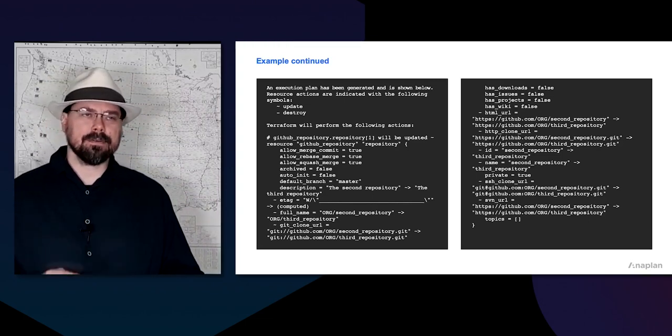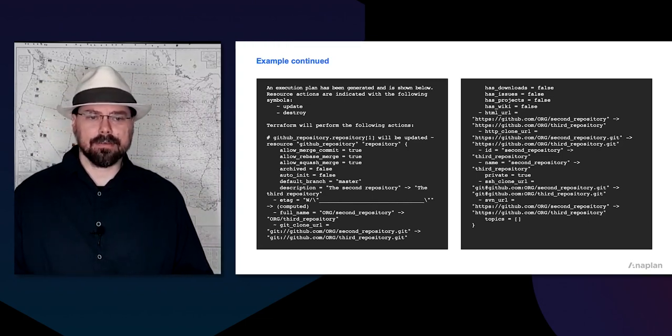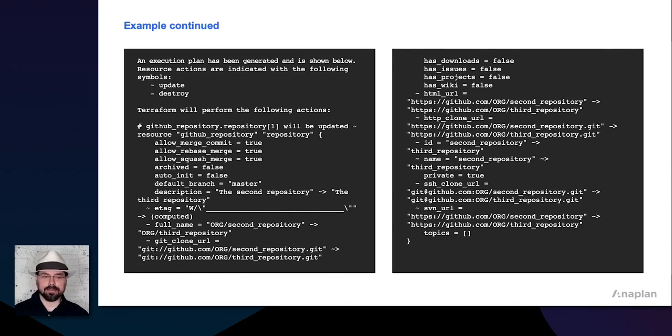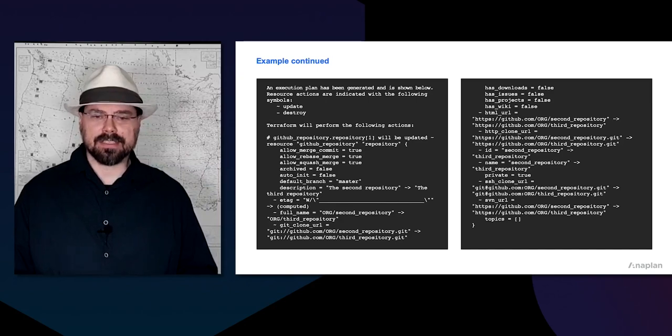But what Terraform does in 11 and earlier, and also in 12 because we're using a numeric index, is it's going to compare its state and find that the diff says, great, index 1, it's not that it's removed, it's that it's changed. Because the list that you provided me is a list of 2, not a list of 3. And so it interprets the second index, index number 1, as changing to all the values now of the third repository. And so now we're going to have to change all of our settings.